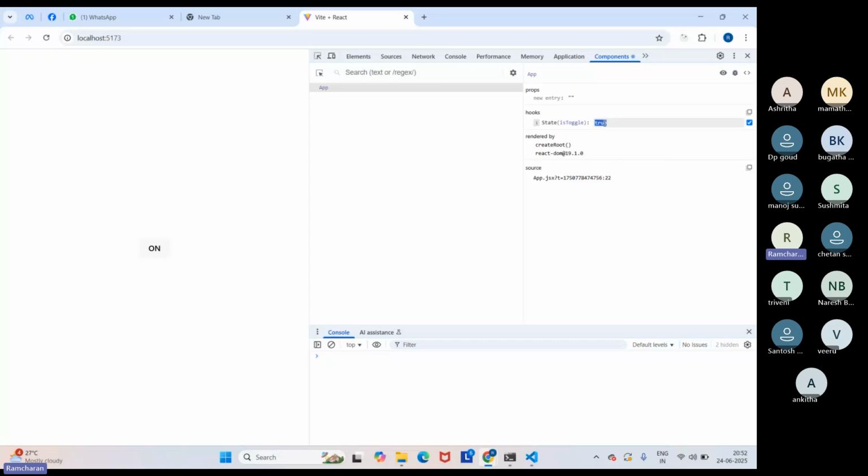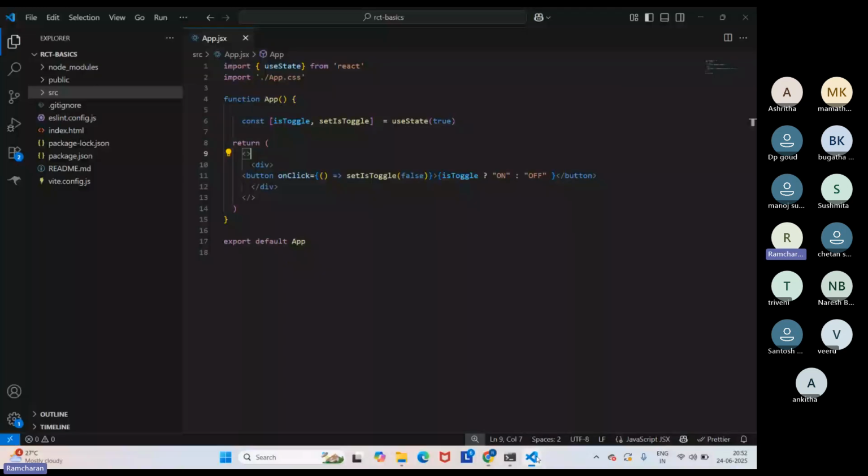Whenever I click it, I'm setting that to false, and it changes to false. Again, on the next click, it is not changing to true, because on every click I'm setting it as false only. First it will be true, then when I click, false, and whenever I click it will be set to false only. But I don't want it like this.